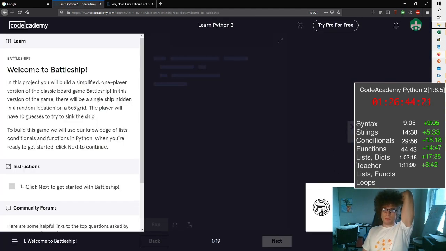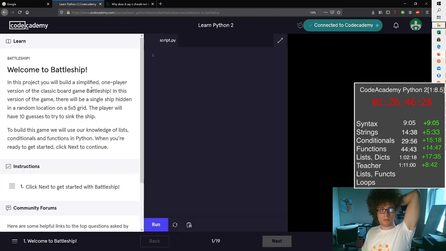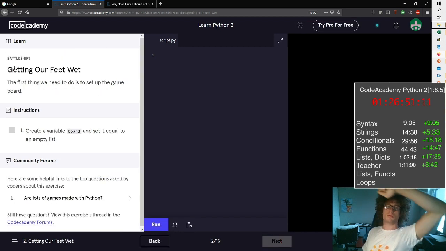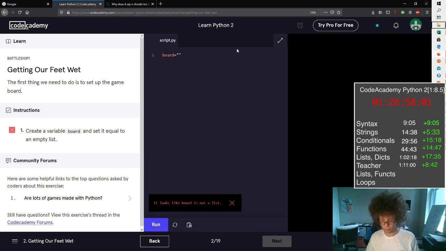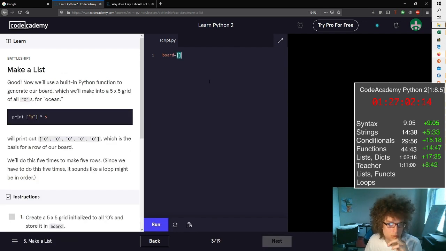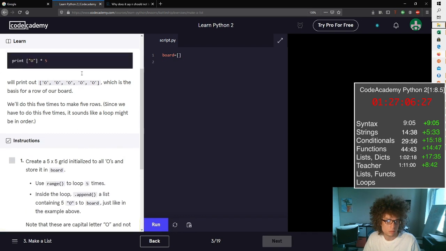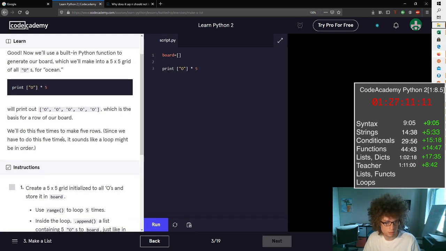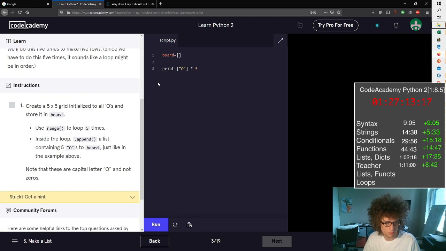Looks like we're making a battleship game. Yeah, this was just setting some stuff up. Creating an empty list, so we're going to populate that with something. So we're even just using this sort of append structure to just populate this board, right? So it's pretty useful for a lot of things.